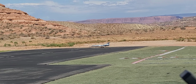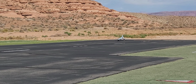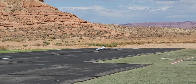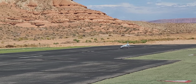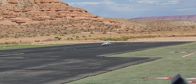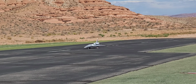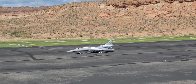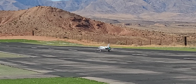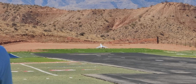Nose wheels fell off last time, so we've improvised. We got a little bit of Northrop luck on our nose gear here. Maybe it'll work out. Okay. All right, this is it. A little different going up here. Okay, baby. Go tight.